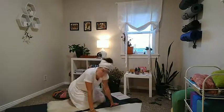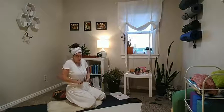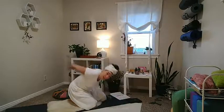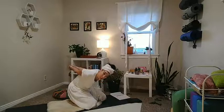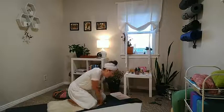You can bring your knees slightly more together or leave them spread wide. Bring your forehead to the ground or onto a block or bolster or pillow. Interlace your fingers behind your back and lift your arms up just as high as they'll go. So that might be just a few inches away from your back. It might be up a little bit higher. From here, long, deep breathing.